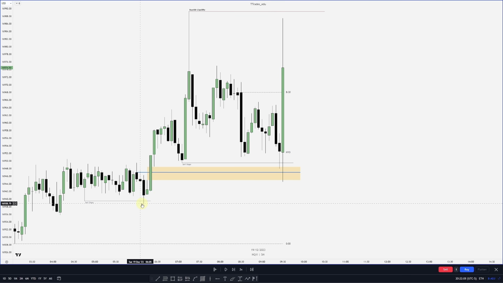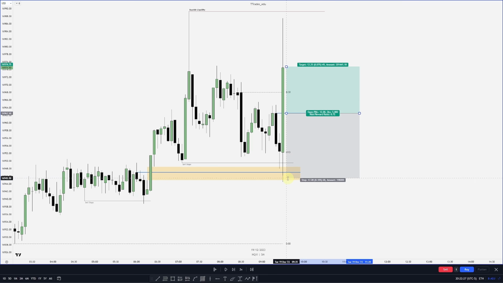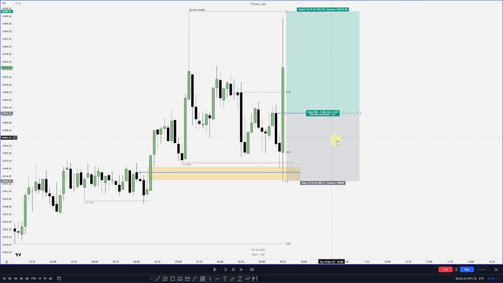We never violate this low over here, but what do you notice? We have down close candles into order block, fair value gap, and sweeping lows before displacement and a close over these down close candles. So what is this? That is an order block. So now I can look to take an entry here. I stop on the low, and we created equal highs up here, and that is only 1.5R.